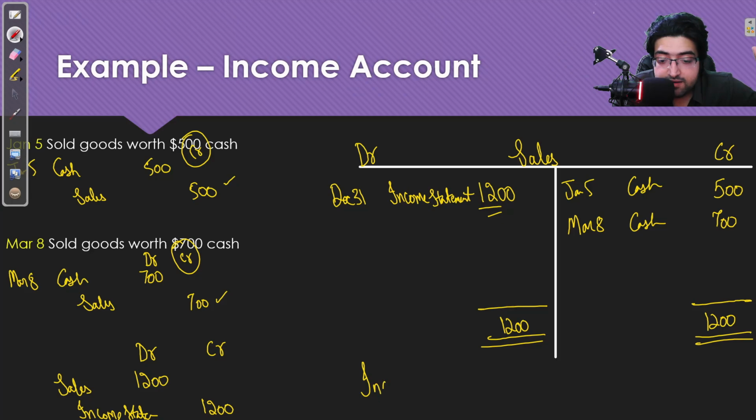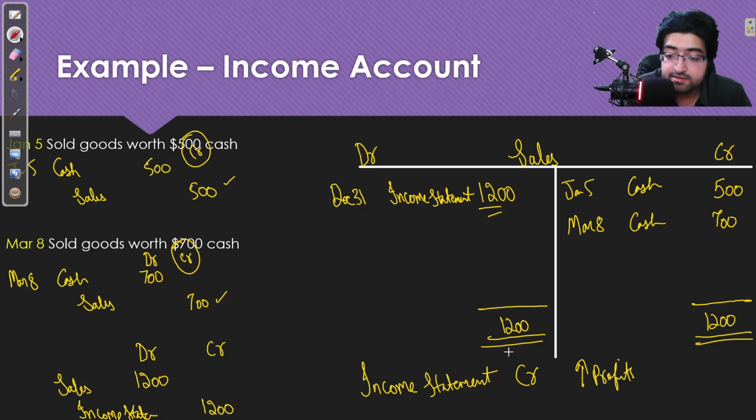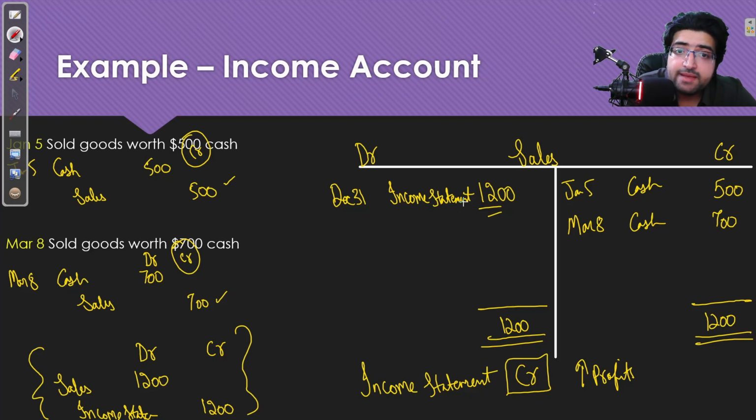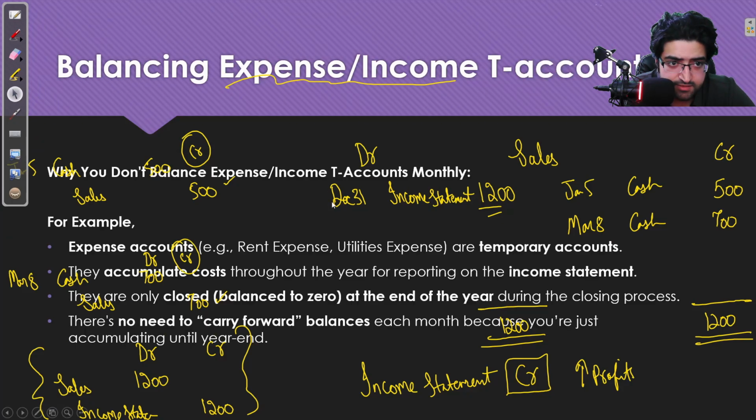When income statement gets credited, it is a good thing because your profits will increase due to this, right? So whenever income statement gets credited, it's a good thing, because when incomes are recorded to your income statement, it is always credited in the double entry, as you can see here. Okay. So this is how we make the balances of income and expenses accounts 0 and move them to the income statements. If you still need more examples, you can send me a message and I will help you with that, right?